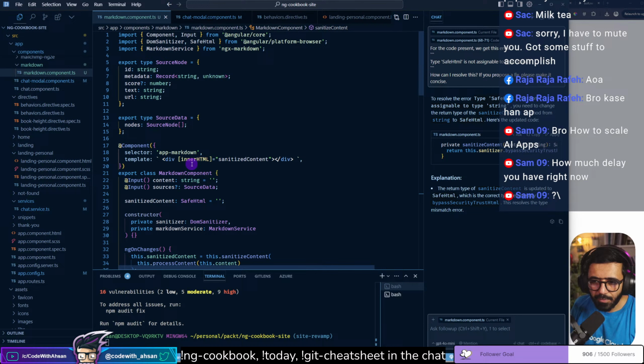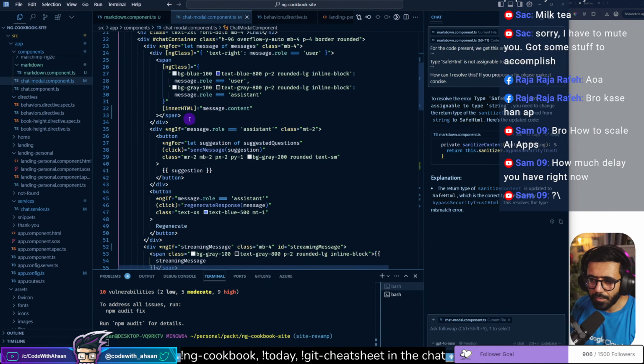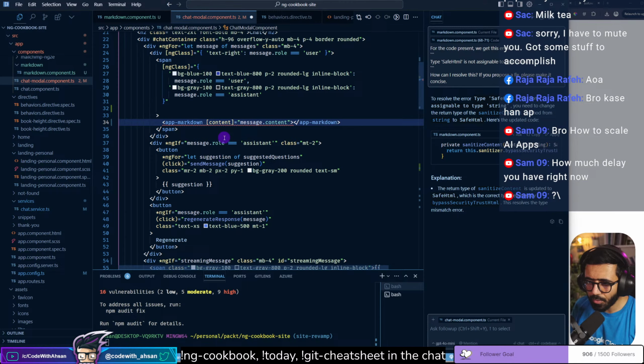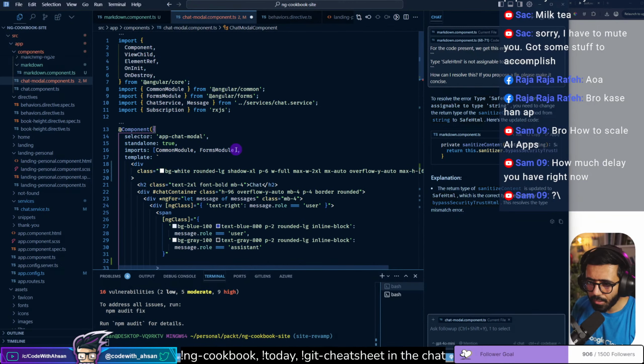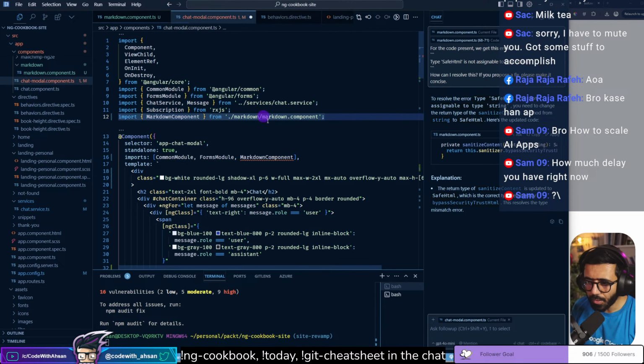So now that we have this app markdown component, I think we can just use it. So in our chat module, where we're using message content, we can actually remove this, and here we can use app markdown content. And here we can also add the markdown component, and we can also import that as well.